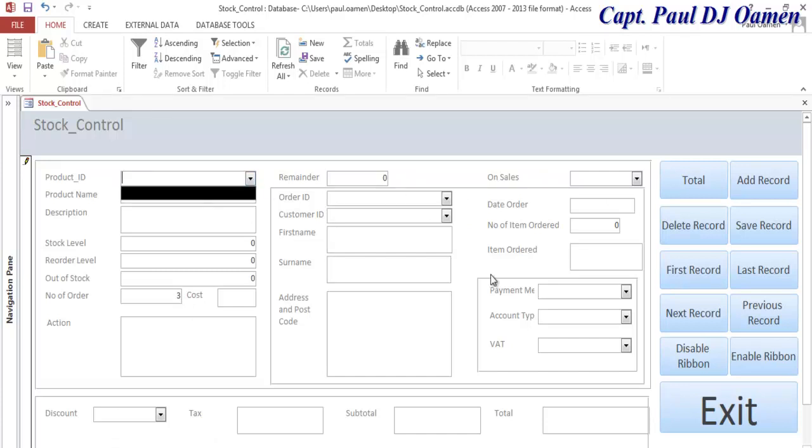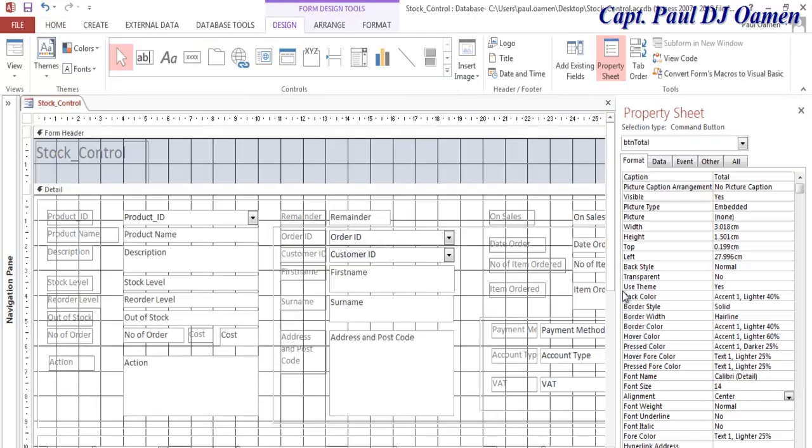Okay, so the first thing is we need the product ID, order ID, customer ID, and so on. Yeah, let's end it now.